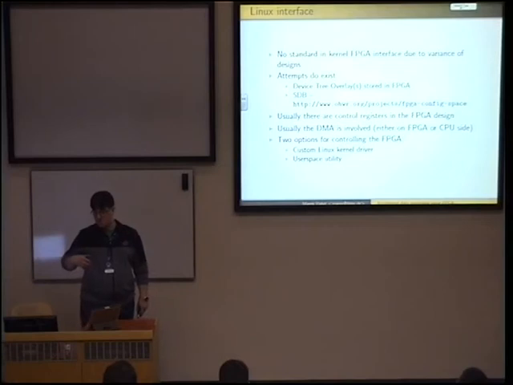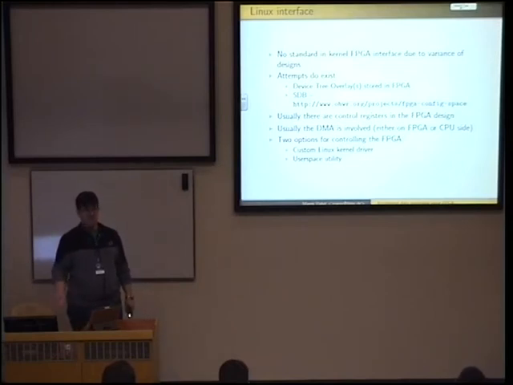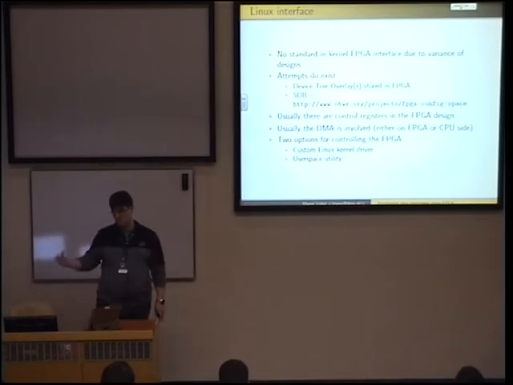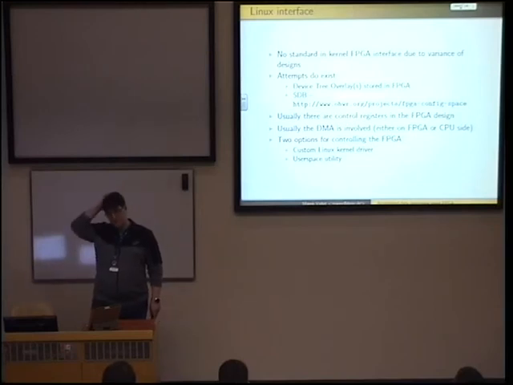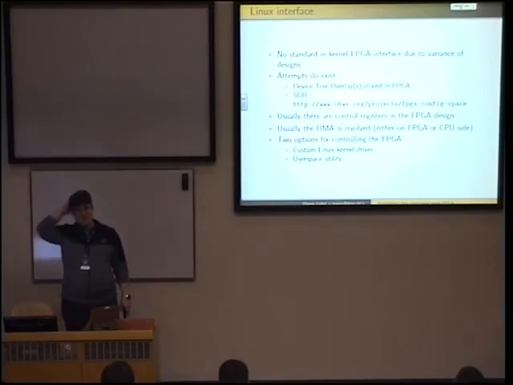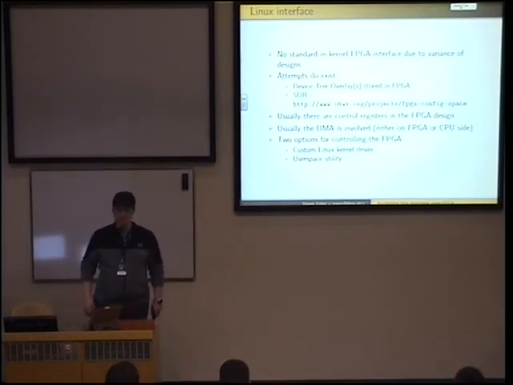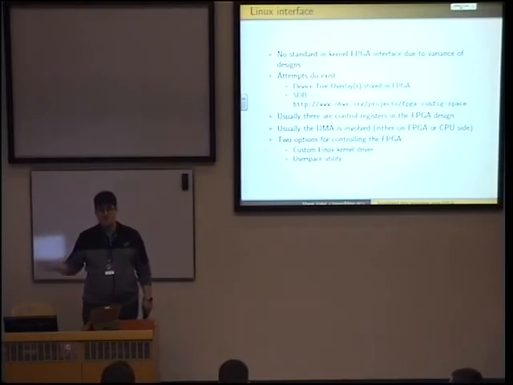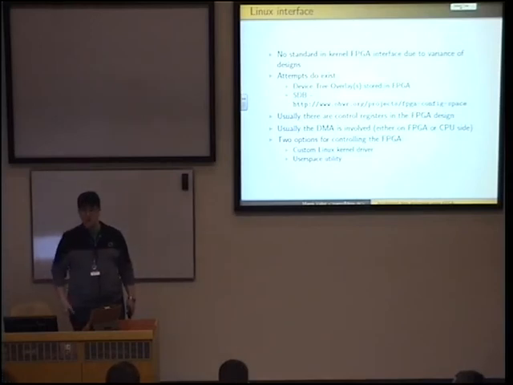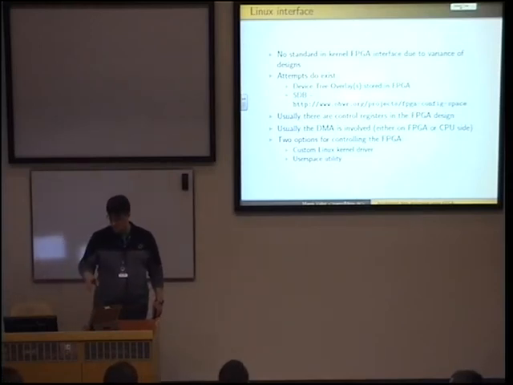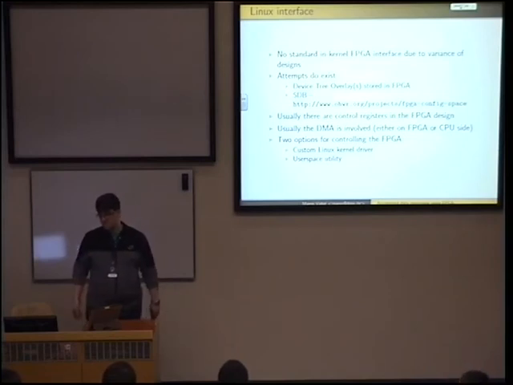There's also an attempt at CERN to define something which is SDB. It's very close to ACPI, kind of, for FPGAs, which, again, is a small piece of memory which describes what is in the FPGA. But the problem is that you usually have some sort of control registers there, and they can be completely ad hoc. Whatever you implement there, it will be there. And also, you can have completely custom DMA devices in the FPGA, which can poke your CPU's address space, no problem. And the kernel doesn't have drivers for that. You would have to implement them and so on. This is where it becomes nasty.